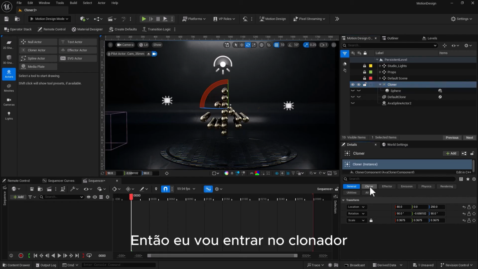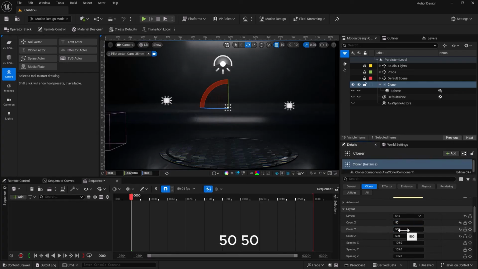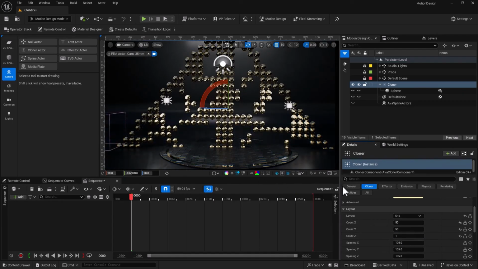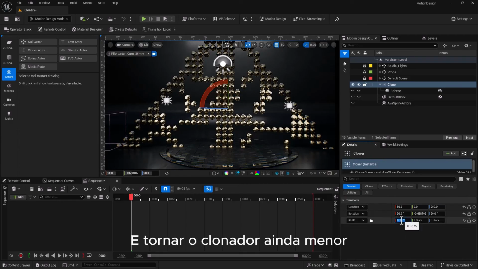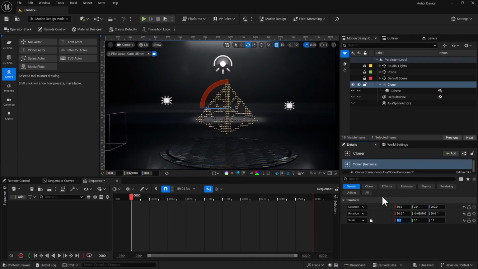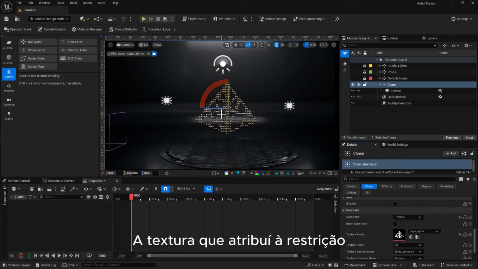Then I'm going to go into the cloner and increase the number of cloners. So I'm going to go 50, 50, and 1, and make the cloner even smaller. And you can see it tries its best to replicate the texture that I assigned to the constraint.